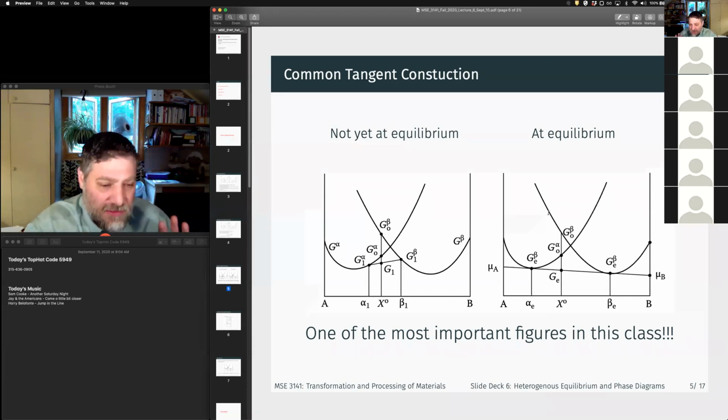Okay, so, right, think about this curve. Spend lots of time, meditate on this curve. Be one with the common tangent construction, right? If you internalize the significance, the meaning of equilibrium is when your chemical potentials are equal and you're not going to have any driving force for mass transfer, right? Everything about this makes sense. If you don't think about it in those terms, this is just sort of like an arbitrary thing that doesn't really matter much, but it's really, really important.